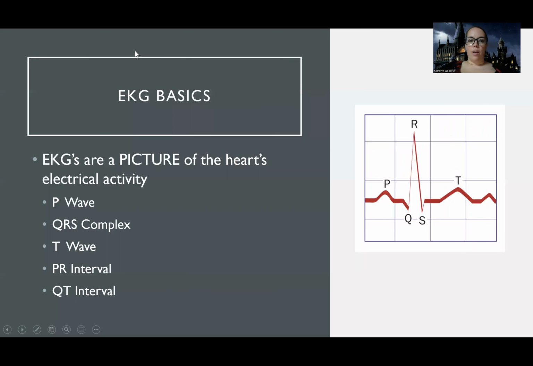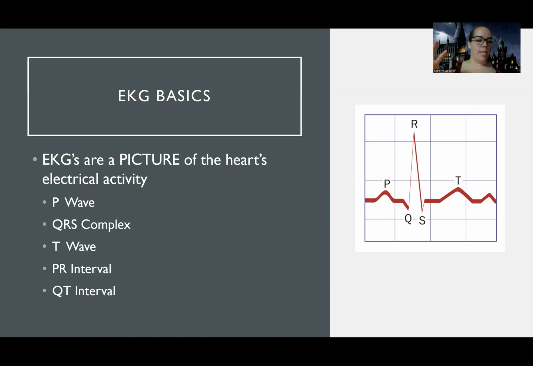Alrighty, so let's talk about the basics. And also, I'll say this is a very hard topic to teach. I feel like I've tried 50 different things and I'm only barely scratching the surface of feeling like I'm teaching it well at all. It's so hard to teach. It seems really confusing, but it just takes repetition and practice, just like ABGs.